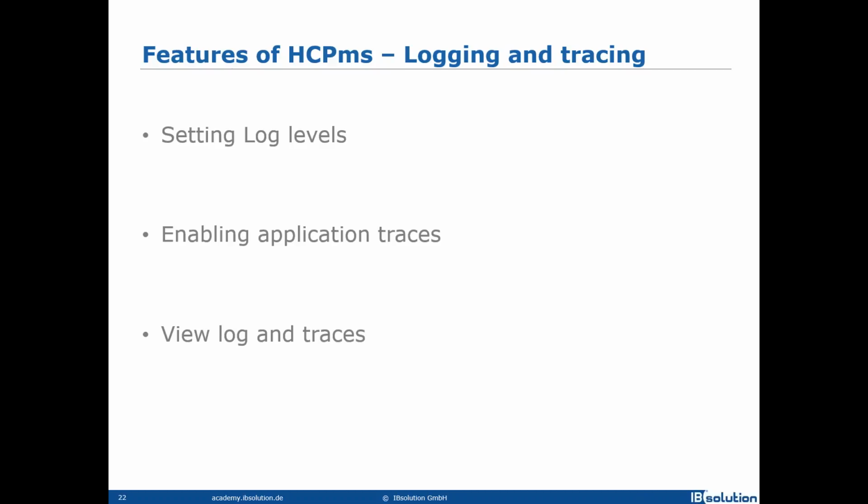The application tracing feature captures additional business data for a request, which you can also use to troubleshoot application problems. The business data captured in those application traces is determined by the application developer. And as I said, it's just as needed. They should be enabled only if we really need them.